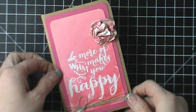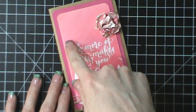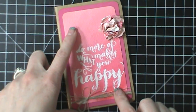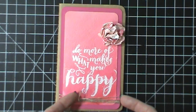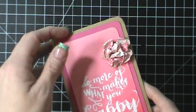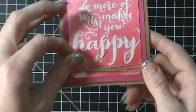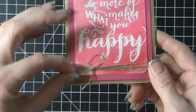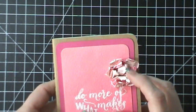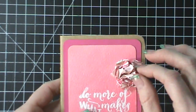It's just a close-up of what I did for the front of the album. I did some watercoloring, and you can see I just did it darker to lighter. I used Melon Mambo and Blushing Bride, and then I used watercolor paper, and then I just backed it with some Melon Mambo cardstock, and then I did the linen thread on the bottom here, and you can see I ripped my paper right there. Part of it ripped, so I just did the bow right there to kind of cover that up. And then I just did one of those flowers. I just used a punch and did 3 flowers and smushed it up.